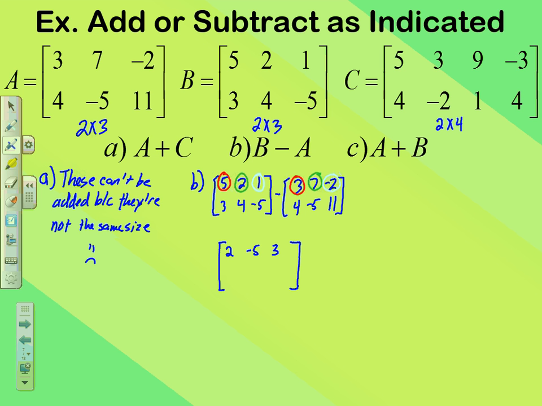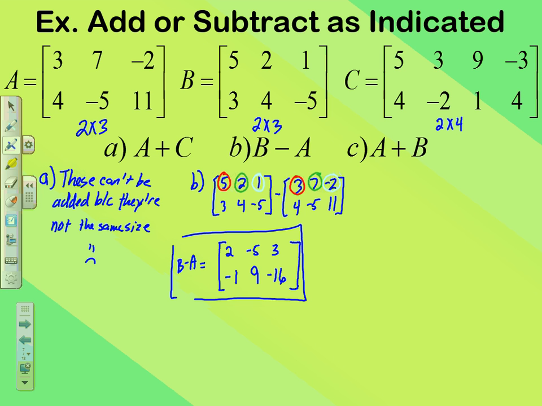So 3 minus the 4 of the bottom rows, well, 3 minus 4 is a -1 here. And moving on, 4 minus a -5 gives me a 9 for the next element. And 5 minus 11 will give me a -16 for my final element. So here, this is what B minus A is equal to. So there is the solution to that example. So now let's look at the last one.